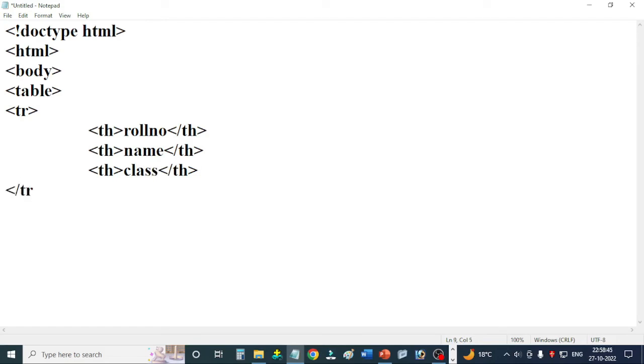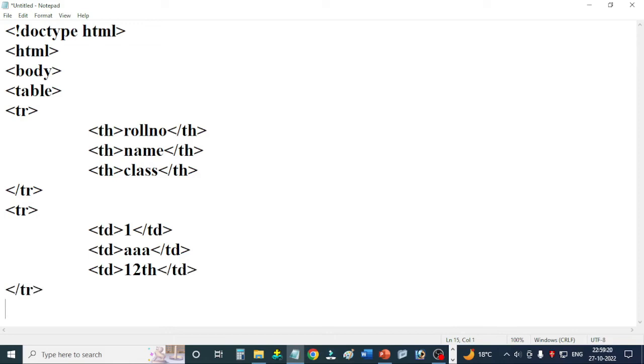ये मैंने फर्स्ट रो क्रिएट कर दी है. आफ्टर क्रिएटिंग दिस रो you have to close that row. then for creating a new row you will start tr tag again, and then for table data we will write td. First roll number is 1, then again I will start td for the name and I will write a name aaa, and I will close this td. Then again start td tag and write down the class. So I will write here class 12 and I will close td. Again you have to close tr because you have created second row.